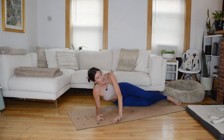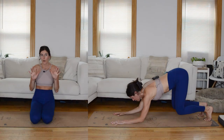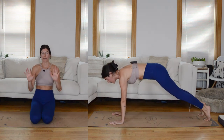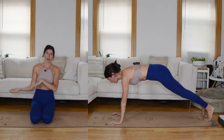I'm going to show you our fourth and final combo. All right, fourth and final combo. We got some plank-based work, okay? So we're gonna start with a plank to a forearm bear plank rocker. So you rock back, rock forward. If it's too much going to a bear plank, then when you come down to your forearms, lower your knees all the way down to the mat, and that'll help you get back up, okay?